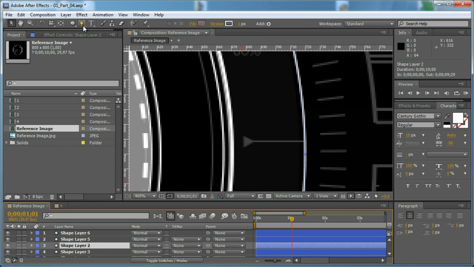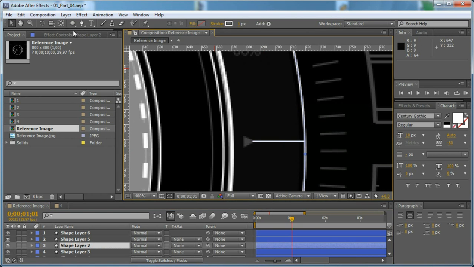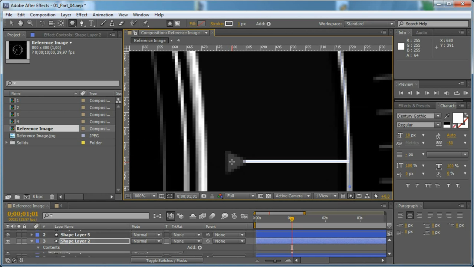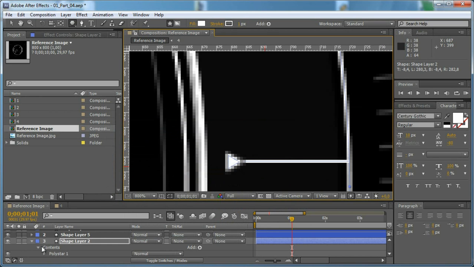So let's select the pen tool and just draw such a shape, and select the layer once again, select the polygon tool and just draw a triangle right here, and let's fill it with white color.